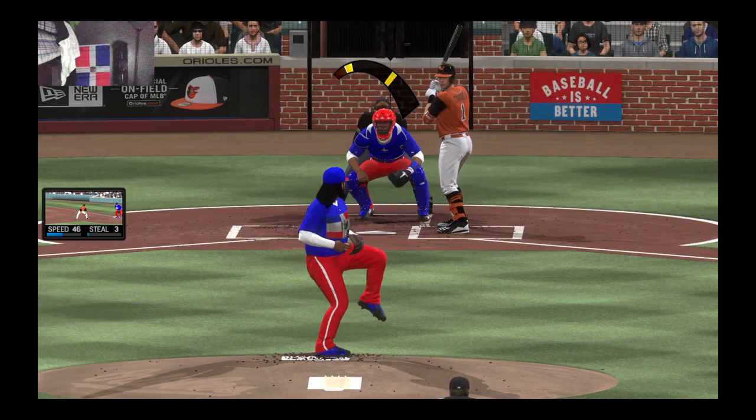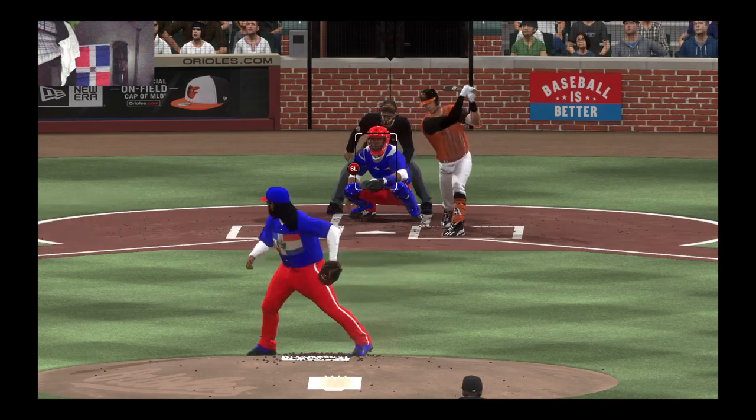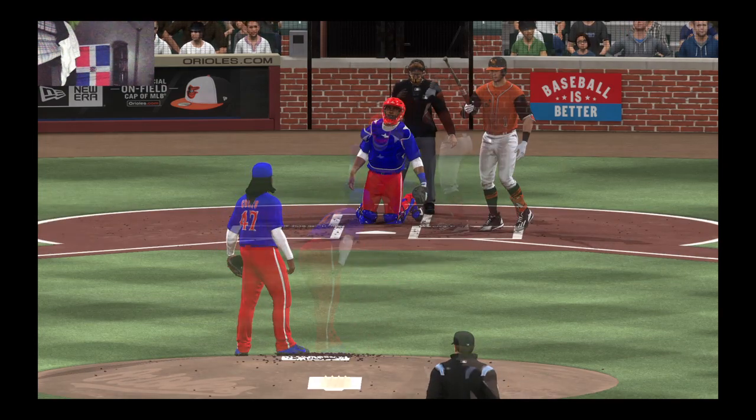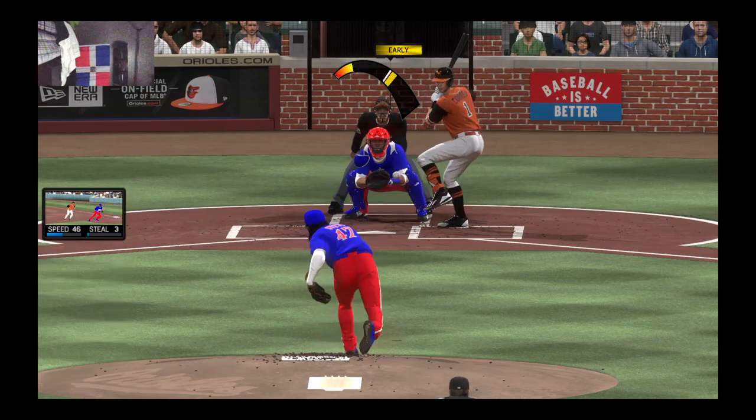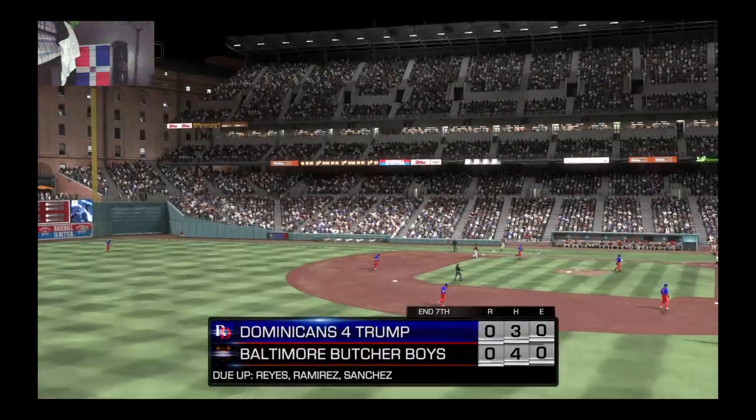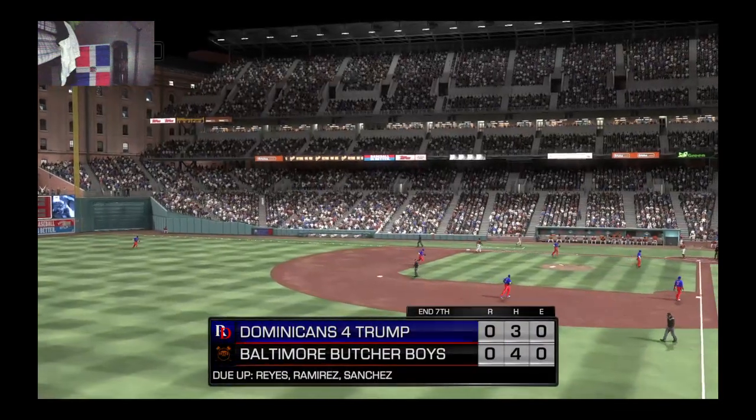1-2. Here he comes on a ball and 2 strikes. And this will find the seats behind the first base dugout. Again, a 1-2. He struck him out, his 8th punch out of the ball game, and that one ends the inning.